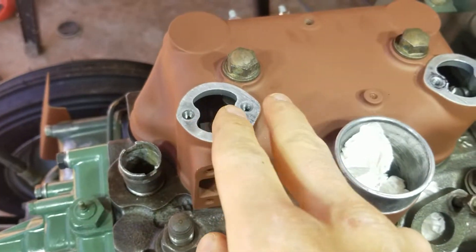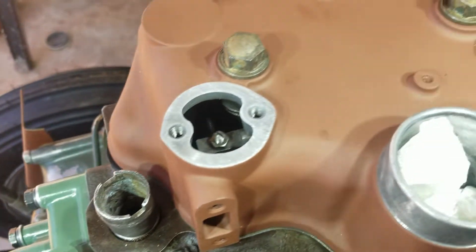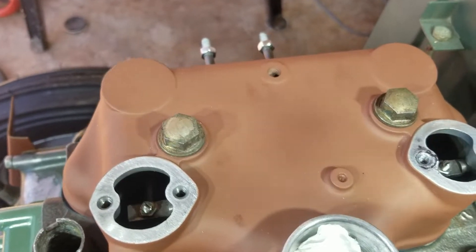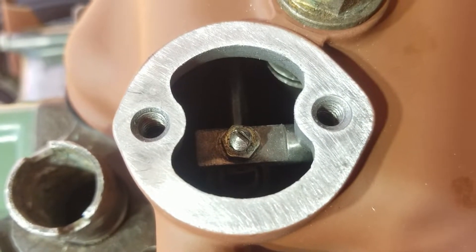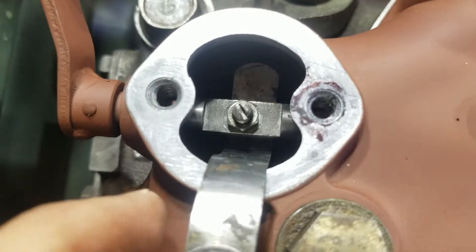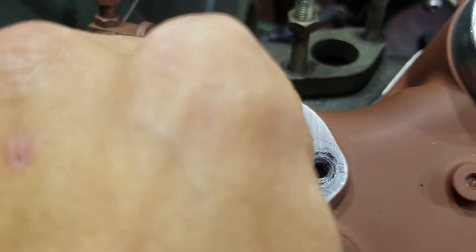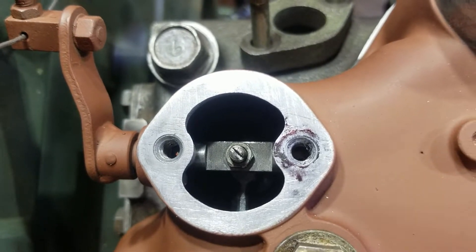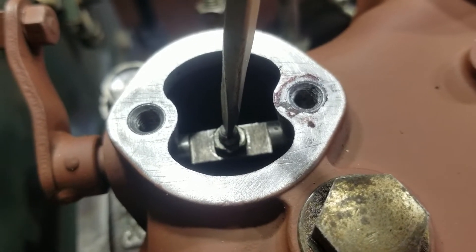Make sure everything's torqued down. This needs to be torqued down, you need to make sure you have your new gasket squished down in there so it's all set to the right height, because this is a really final adjustment. The caps are off and we can get in there and adjust those little screws. Top dead center cylinder one. If you're having a hard time seeing if it's just touching, what I've done is jam a super thin feeler gauge down in there, tighten it down on it, then back the nut out just a little bit and pull the feeler gauge out — that way we know it's just touching. Same deal: lightly touch, then 360, 180, 360, tighten the nut.